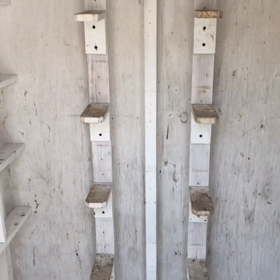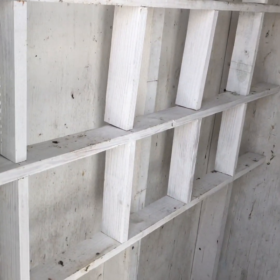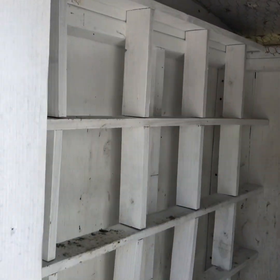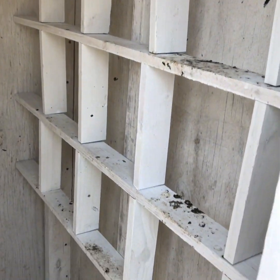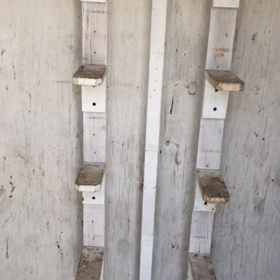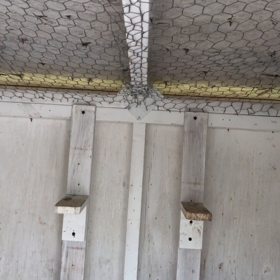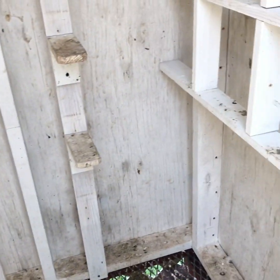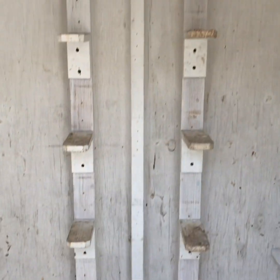Before I start bringing them in, I just want to show you guys an update on the coop. I put these sort of boxes on the left and the right — some of them seem to like that one better — and I still have these in the middle, left two feet underneath on the bottom, because they don't like to perch low when they go to sleep anyway. That's the update on the coop.